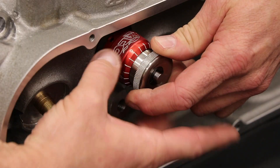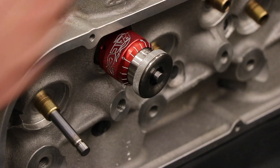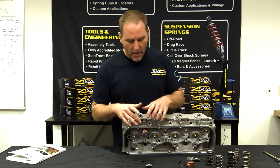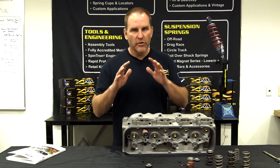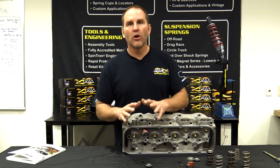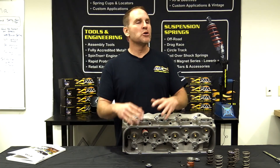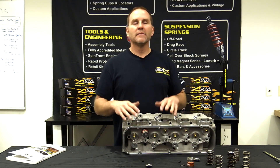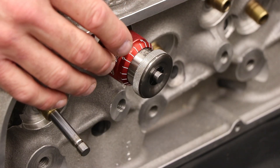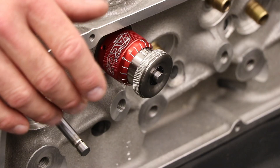A height mic is something you can't get away without if you're doing a lot of cylinder heads. If you're in your garage, borrow one from your local machine shop. You've got to have an accurate height measurement so you can set your coil bind clearance and get the spring installed properly. A lot of guys call up with no idea what it is, put their springs in, and the thing broke after three miles — because they were binding the spring. When a spring is in full bind constantly, it's going to break. Period.